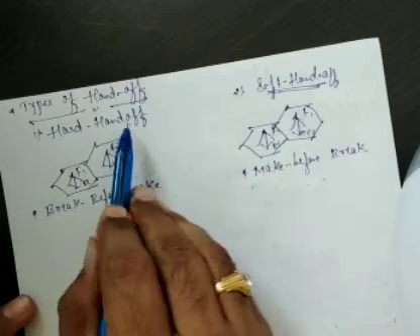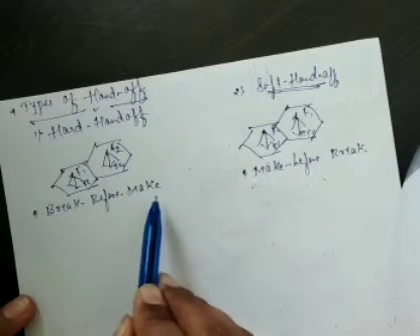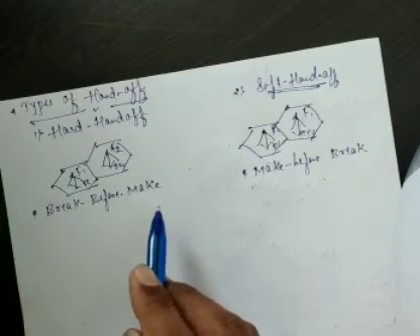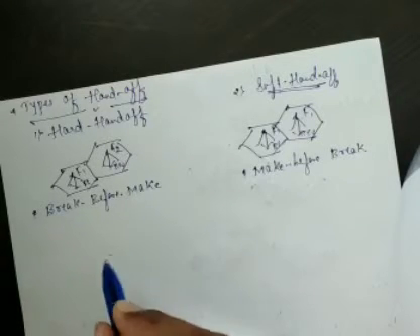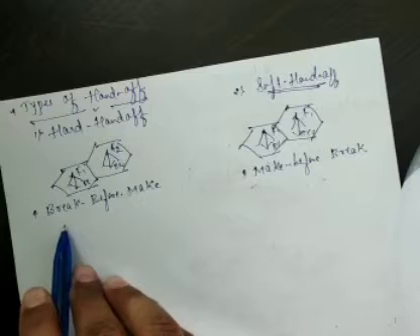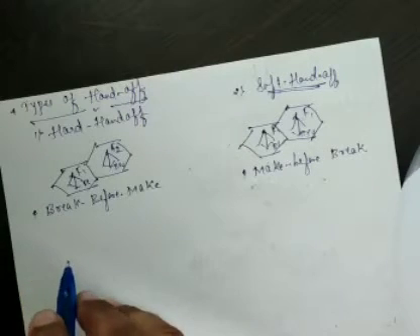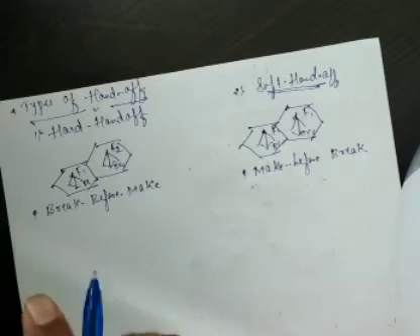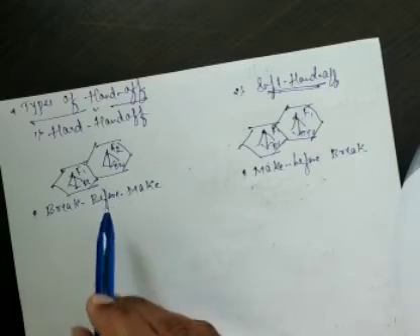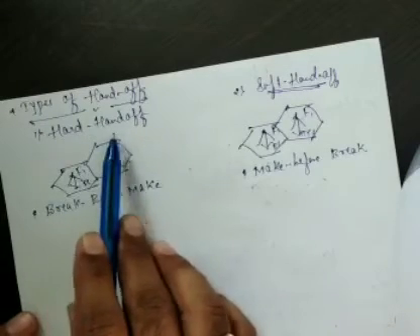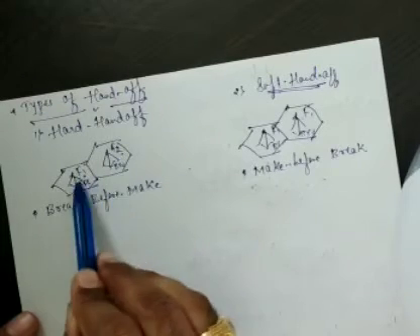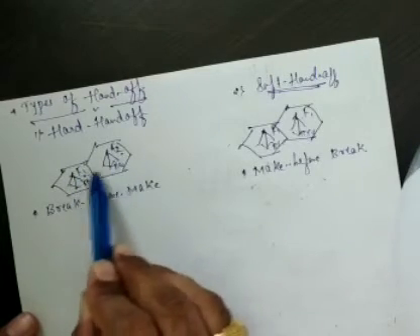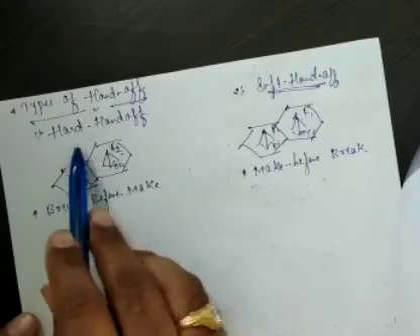In hard handoff, that is break before make, before connecting to the other BTS you have to break the first connection first, and after that you have to connect the next connection. So only one connection is available in hard handoff. The operating frequency is F1 and then the operating frequency is F2. Two different frequencies operate in hard handoff.